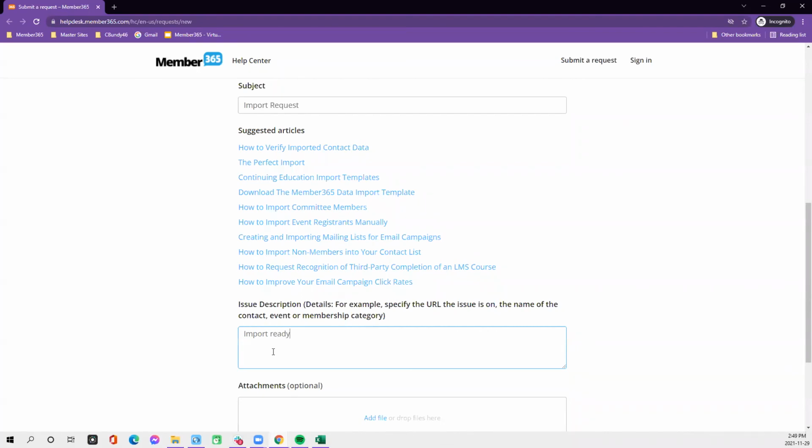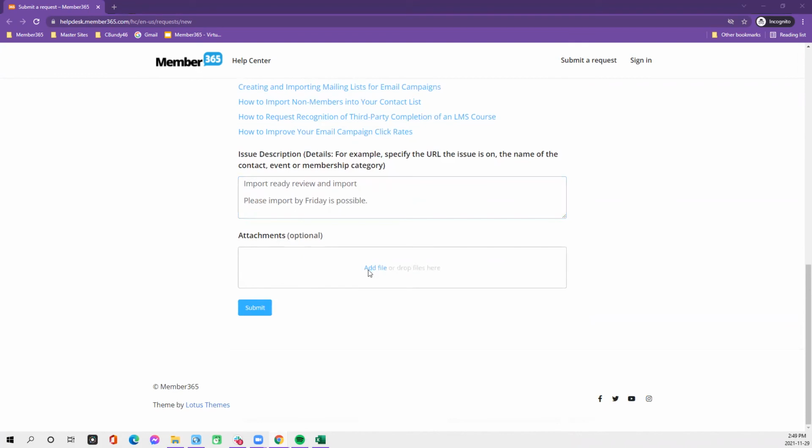Again, it can be done within the same day, depending on how many we have in the queue, versus what other tickets we're getting in. We do make them priorities, but we just want to make sure that it's well understood that it can't be done immediately when sent in. We try to be as quick as possible, again, within a couple of business days, but it's best to make sure that you get it in as soon as possible if you're having any deadlines, and let us know when those are. So I can even say import by Friday since it's Monday.